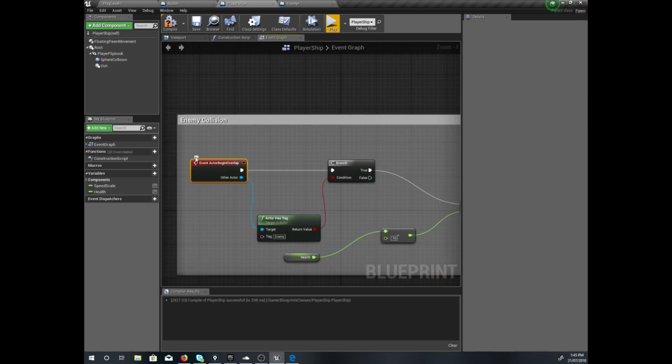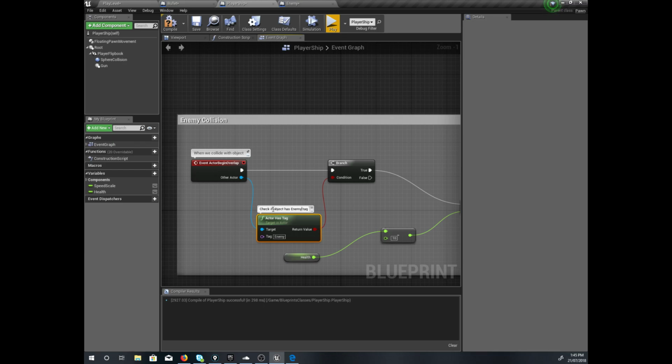I'm going to quickly run through and make comments on all this. So we're going to write here, when we collide with object, because again at this point we're just collecting when we collide with any other object with a collision. We're going to say here, check if object has enemy tag.